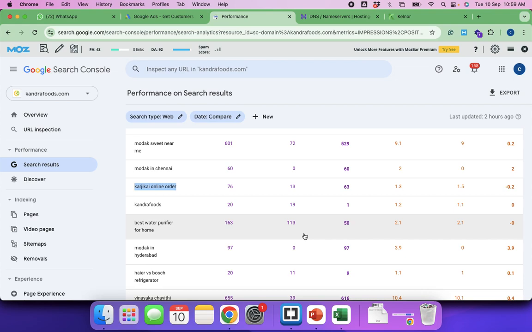You can connect Search Console and Google Analytics. It's very easy to connect, very simple. So first Google Search Console, then Google Analytics. You can also sign up for Google Analytics first. It's your choice. If you have Google Analytics and Google Search Console, you can connect both of them. Okay. So one more thing, I'll show you Tag Manager.